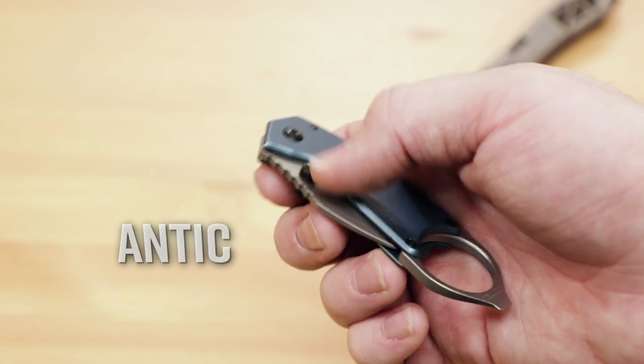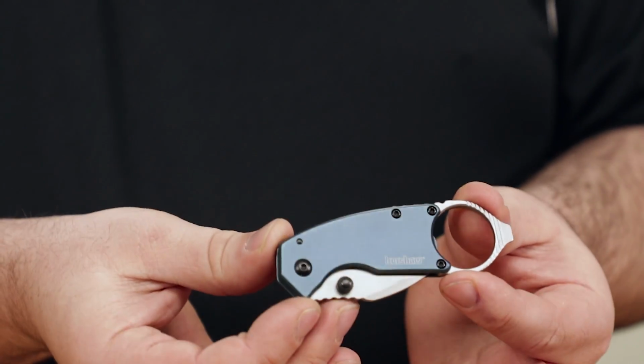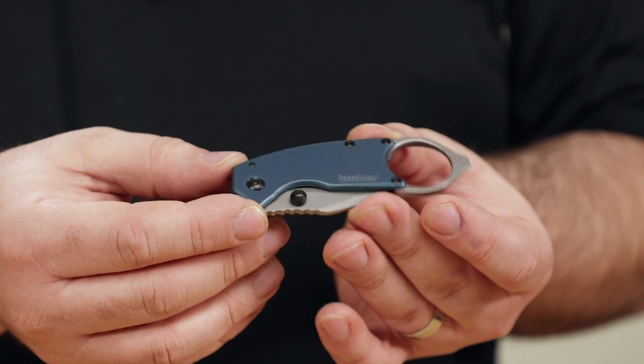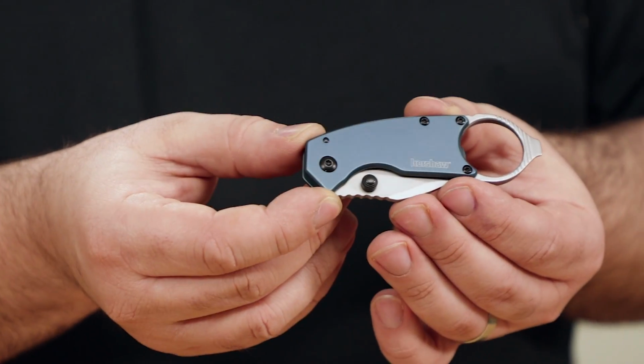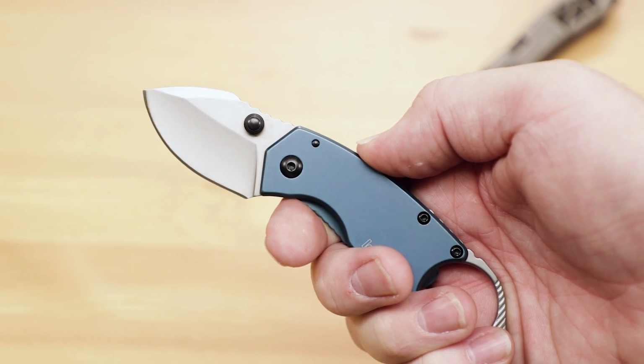So first up is the Antic, and this is sort of an evolution of Kershaw's Shuffle series, in that it is a very small pocket knife with some multi-tool functionality built in. As you can see, that frame when folded up is very compact. It'd be very easy to take with you no matter what size pockets you have. It opens up into a nice drop point blade.